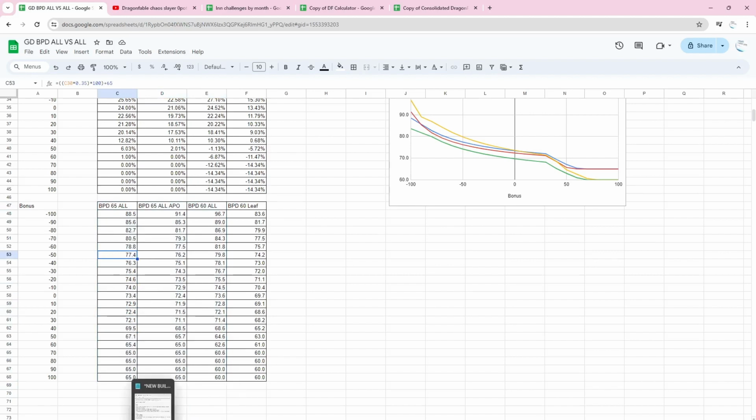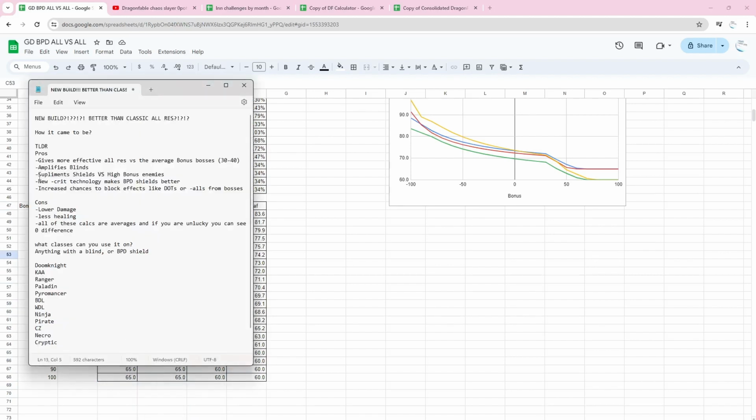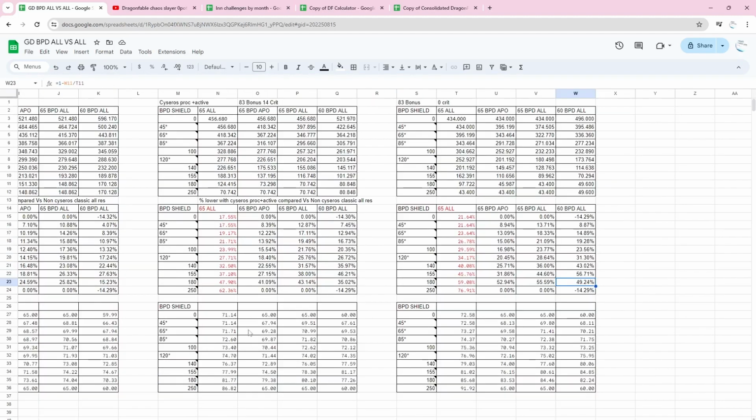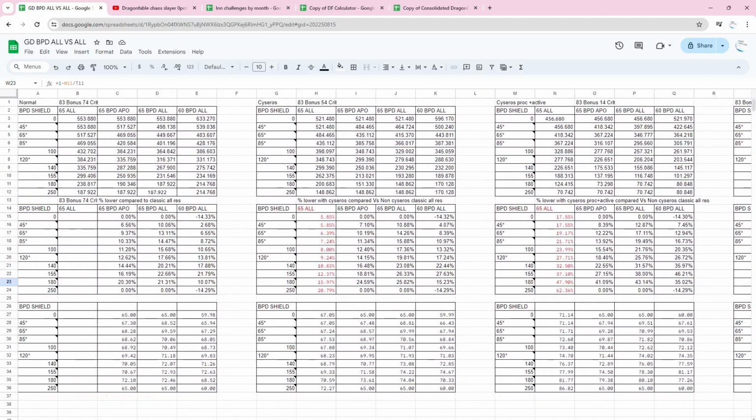So now we're gonna touch on the other one, which is the shields versus high bonus enemies. So we chose Janya EX here. She's hitting 83 bonus, 74 crit. Everyone knows crit's bad for BPD classes because the damage just kind of goes through their shields, and everyone complains. So high bonus, high crit enemy. Let's see how these perform.